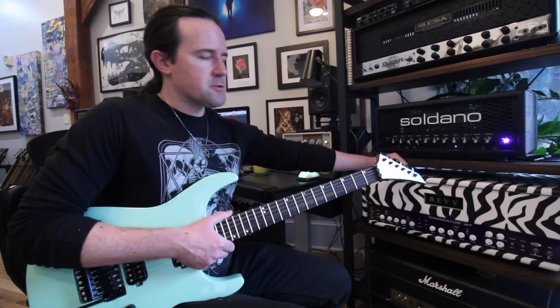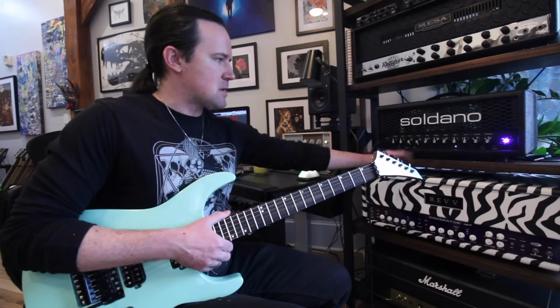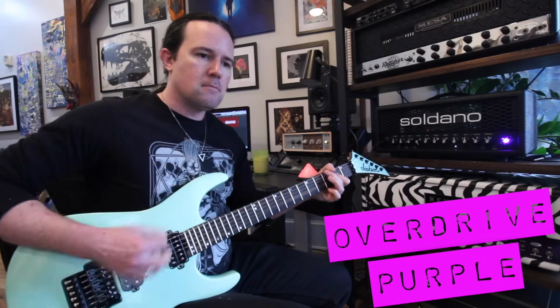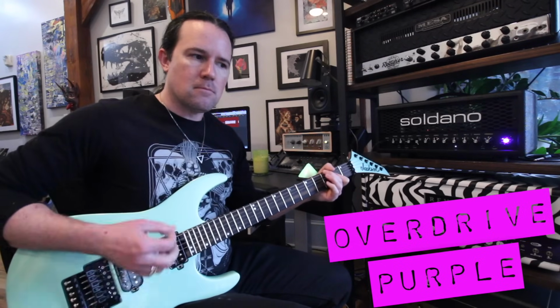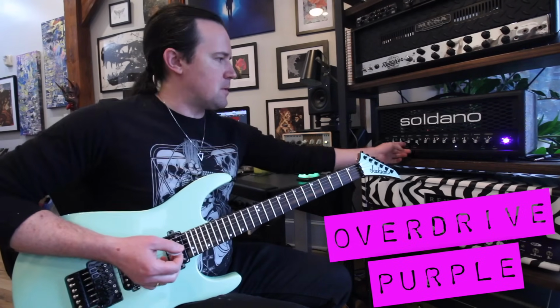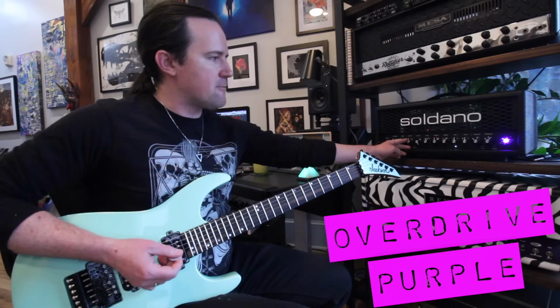Now when we flip it over here to the purple galaxy, it kind of picks up right where that left off. So if I have the gain down here at about 9 o'clock, here it's pretty similar to where we left off with the gain up on the blue. Let's take it up to half right here.